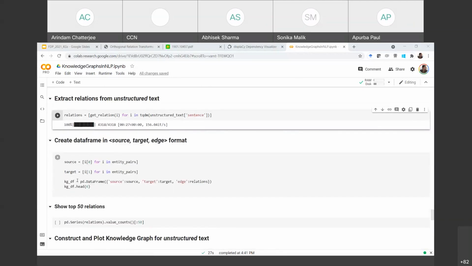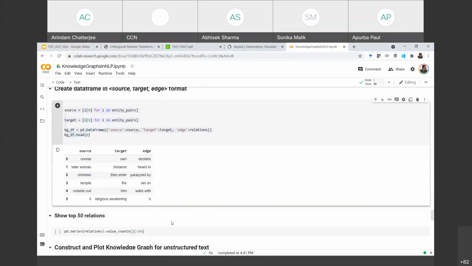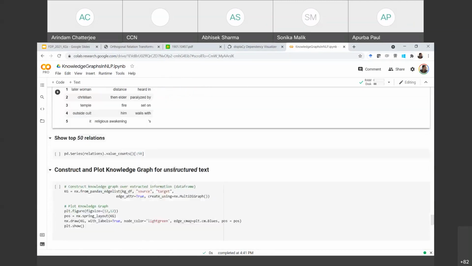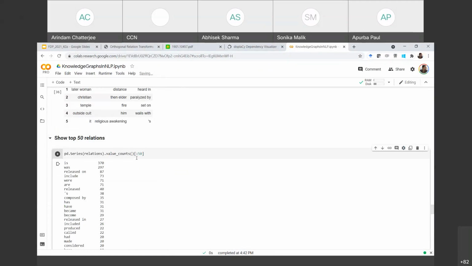Okay, so relations we have done. Source and target will be separated. We'll create the data frame from that. Let us have a look at some cases. Same thing that we have done before, just on unstructured text. I'll show you some relations that we have extracted, the maximum relations or edges that we have extracted for the knowledge graph.